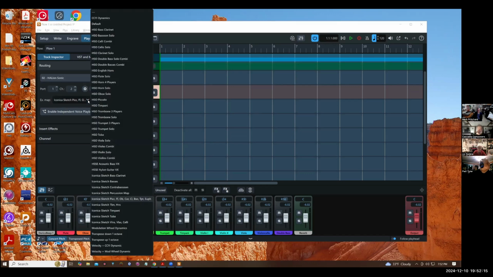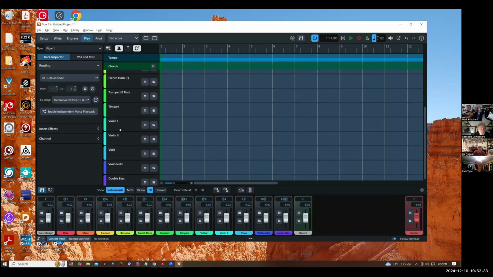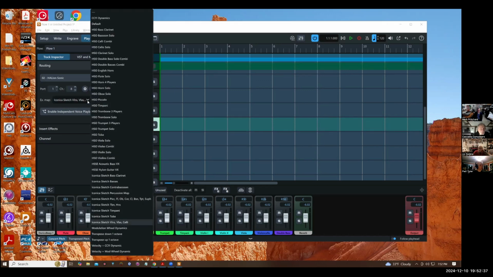You can see if you click here, there's all kinds of expression maps that come with Dorico that you can choose from. And those are related to the standard libraries that come with Dorico. So all of that's been done automatically behind the scenes. Violins have a separate expression map for the violins. Iconica sketch violins, violas, cellos.